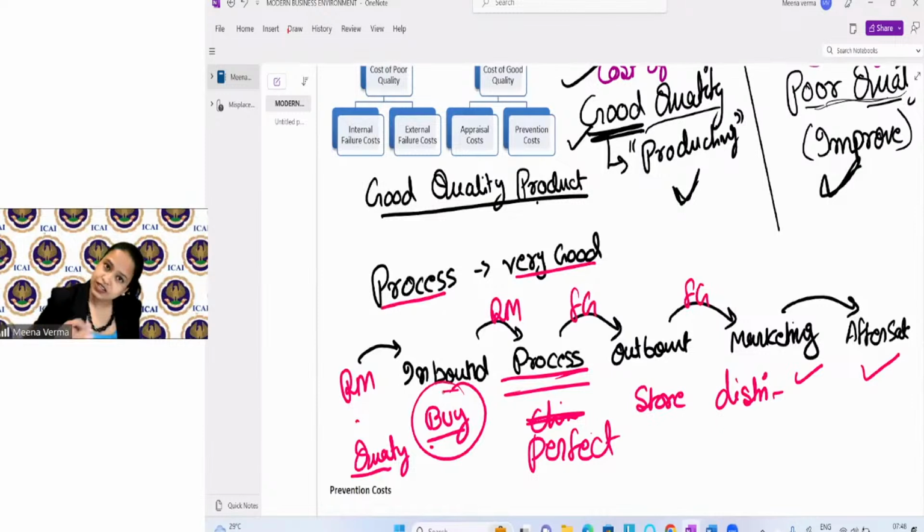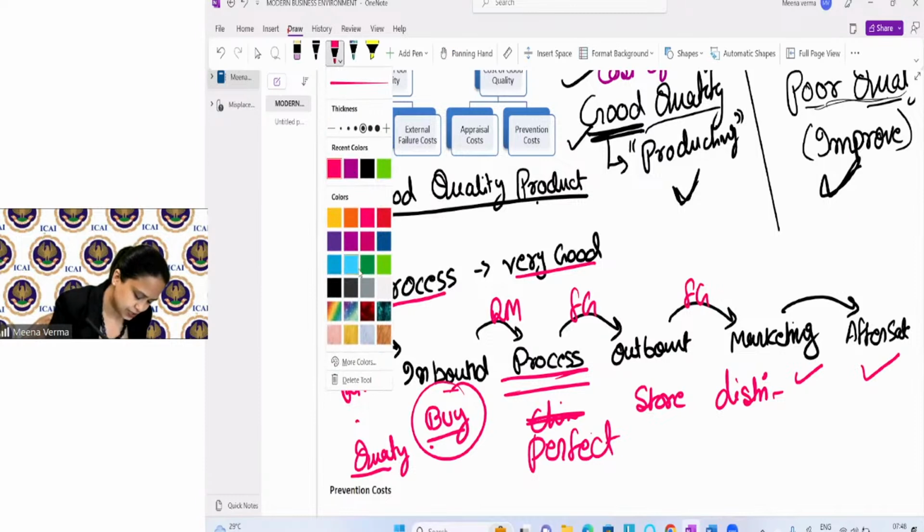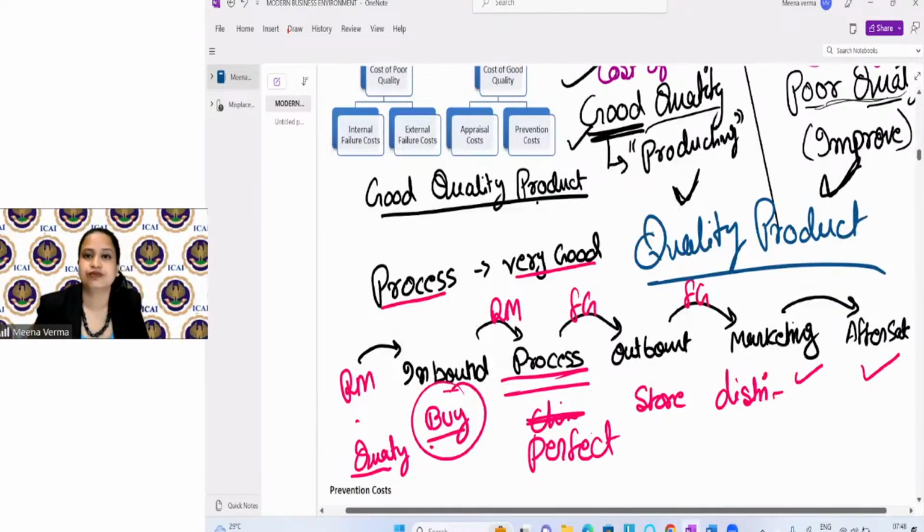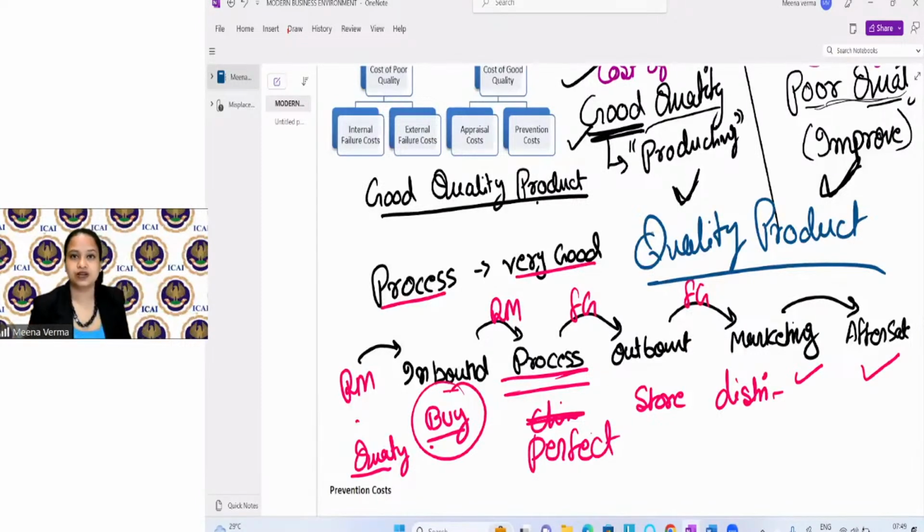So when your entire process is good, you will produce what? Quality product right the first time. This will help you to produce the quality product right the first time. You will produce the quality product always the first time. This is what I mean to say. Quality right the first time. It is possible to produce the quality product right the first time when your own business process is good. Each and every activity of your business process is good, then it is possible to produce a quality product right the first time.